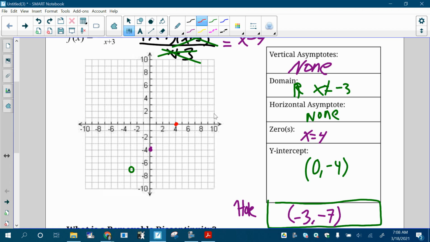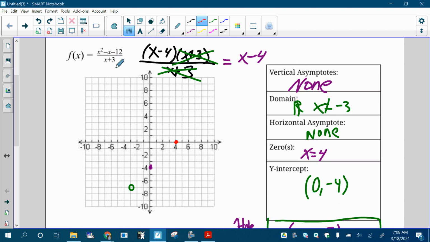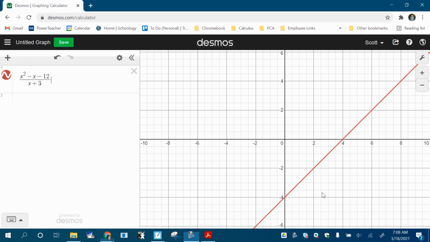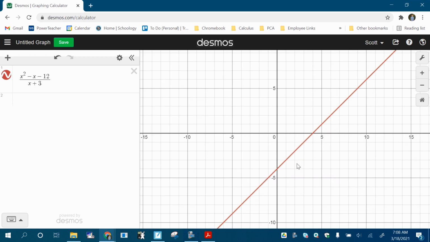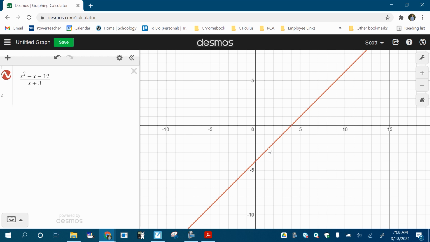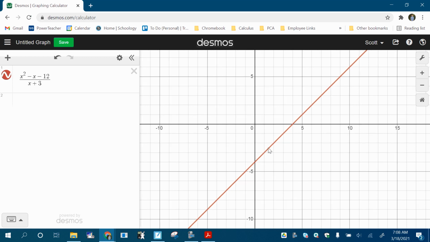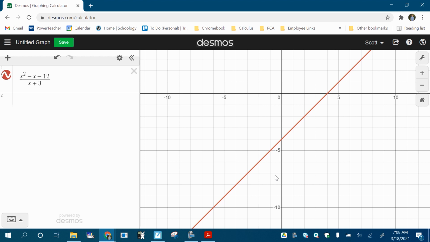And if you toss this in Desmos, it looks really weird. I'll show you. This is what it looks like. That's just a line. It's just a line. We'll talk more about that, and it doesn't always happen. But what I really want you to take note of is at negative 3, negative 7, we said there was a hole. And Desmos doesn't really show you the hole unless you go directly over it. If you go directly there, it shows you a little open circle.